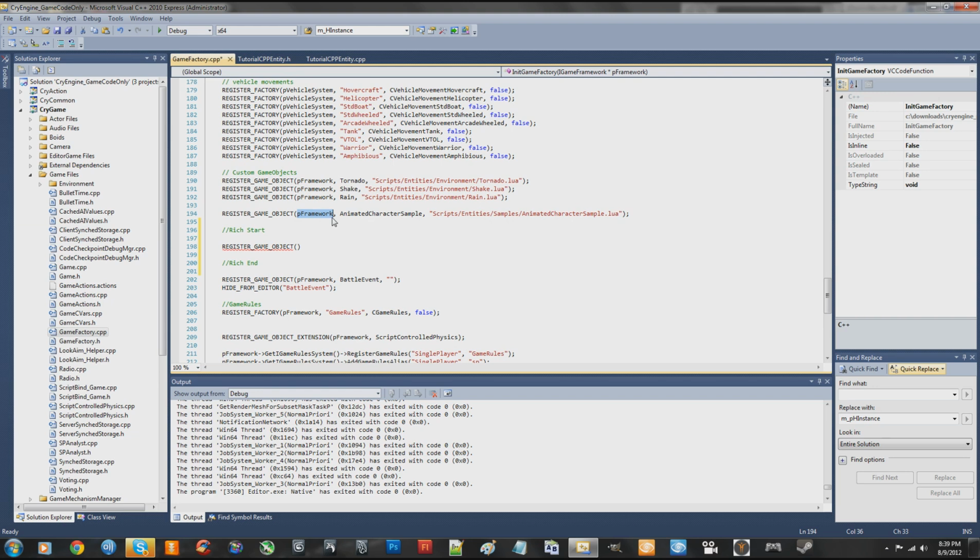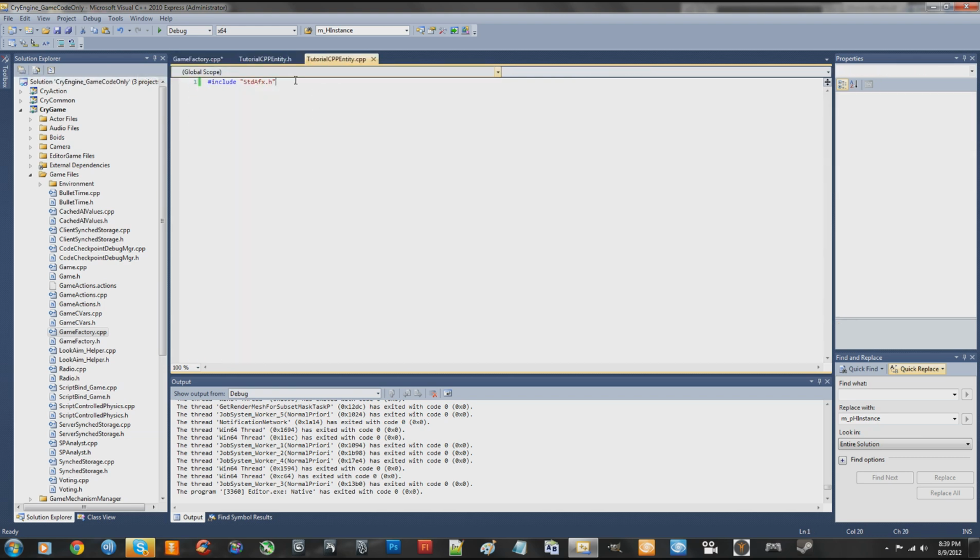So in this particular case, a pointer was already made inside the game factory CPP called p framework that points to the iGame framework. So the first parameter will almost always be a pointer to the iGame framework. Second parameter is the name of your class that you want to register.